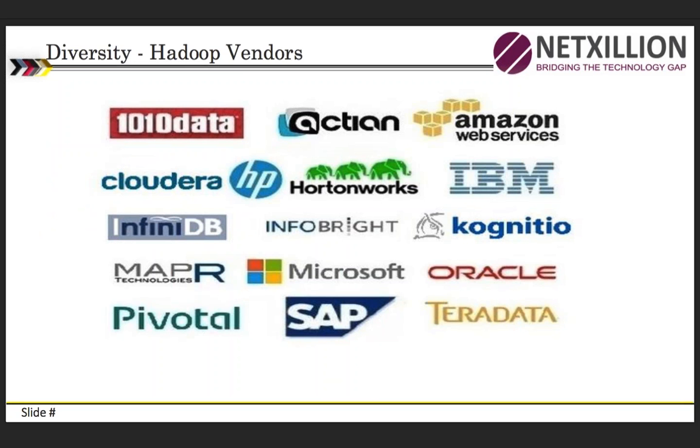So let's look at vendors first of all. There are a lot of vendors in this market currently in the Hadoop space. The major ones among them are Cloudera, Hortonworks, MapR, and there are many other vendors like IBM, Oracle, which run their own Hadoop. The first positive thing about it is it generates a positive competition in the market and gives the users more choices among the platforms to use. So it kind of forces the vendor to give a better product.